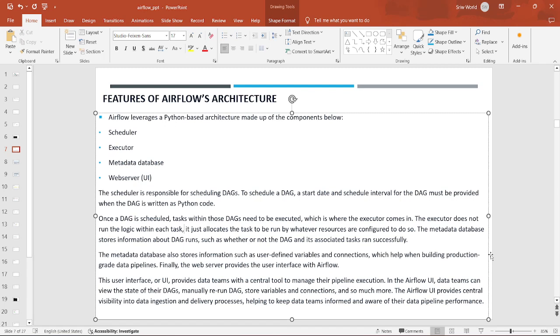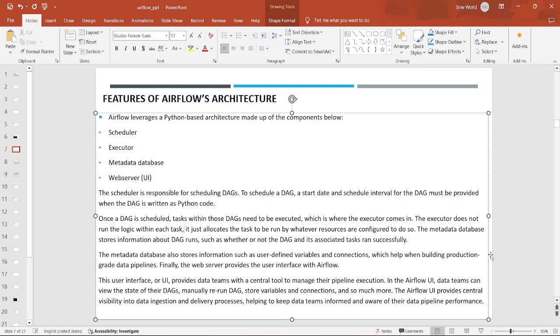The scheduler is basically responsible for scheduling and triggering the tasks in DAGs. It continuously monitors the DAG definition and determines which task needs to be executed depending upon the schedule and the dependencies. It is also responsible for parsing the DAGs folder, to check whether any new DAG file, or we can say Python file, is present in the DAGs folder path.